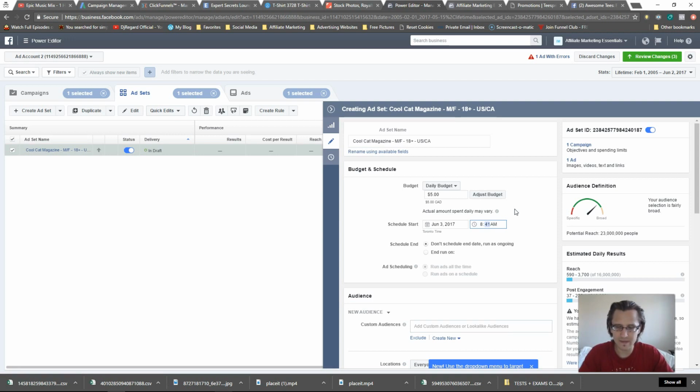But the reason for that is Facebook optimizes based on the data it gathers, right? So if you say you want to spend $5 and let's imagine right now it's 9 p.m. Guess what? Facebook only has 3 hours to spend your $5. So what's it gonna do? That's what Facebook is gonna do. It's literally gonna say, shoot, I need that money. Let me just throw it everywhere.